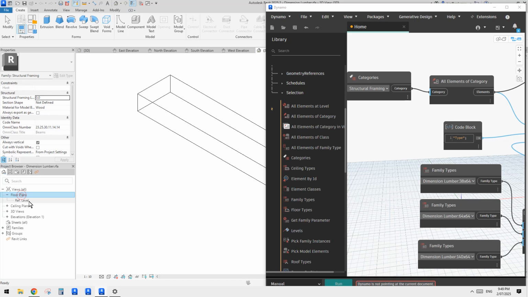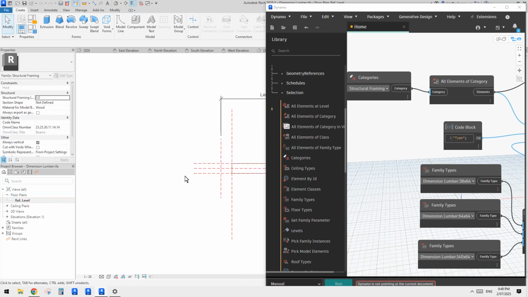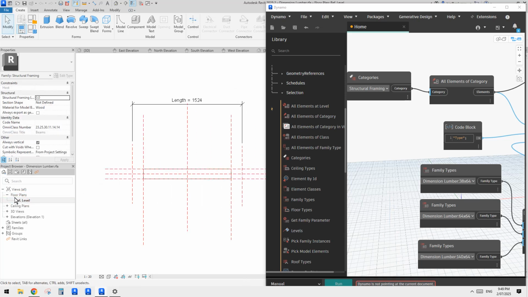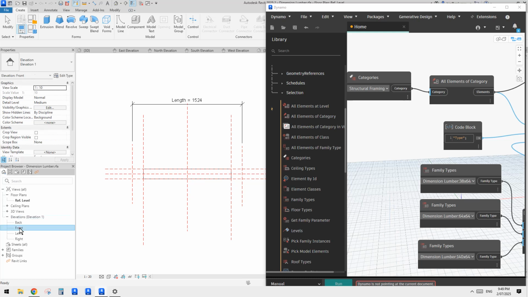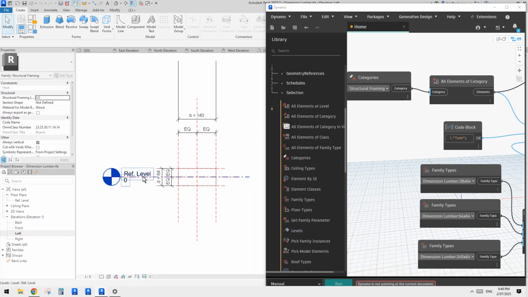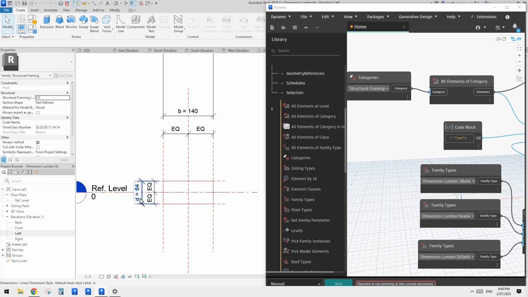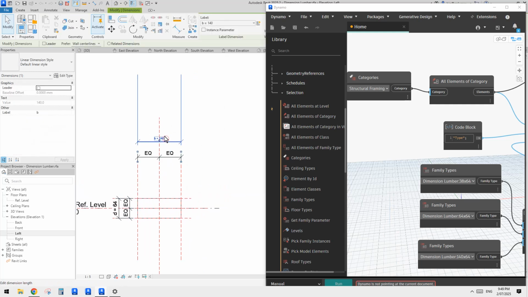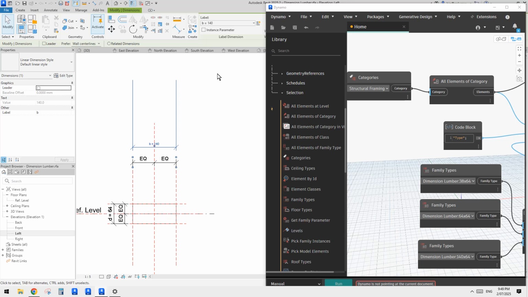Let's go to the left elevation. You can see B and D. We just need to change this one from a type parameter to an instance parameter. The easiest way is to select this dimension and tick this box, and that's it.